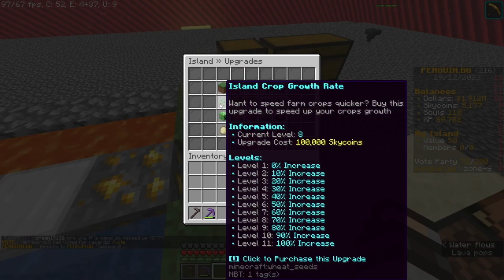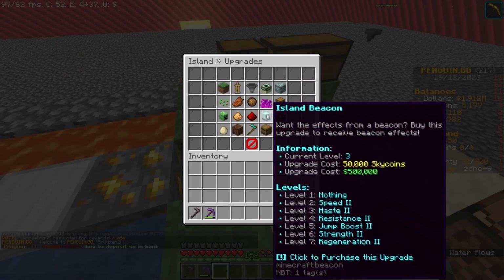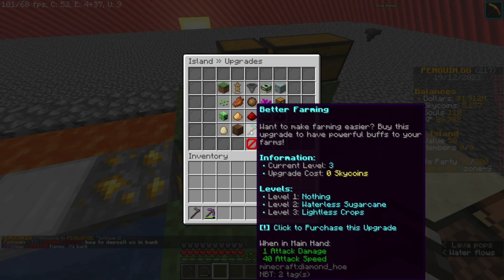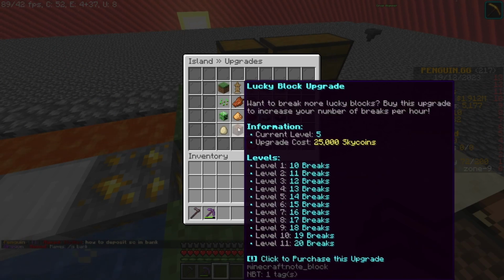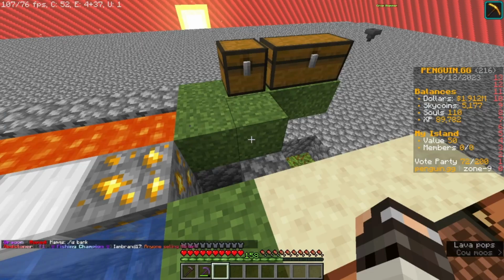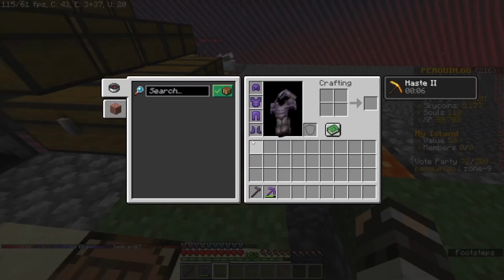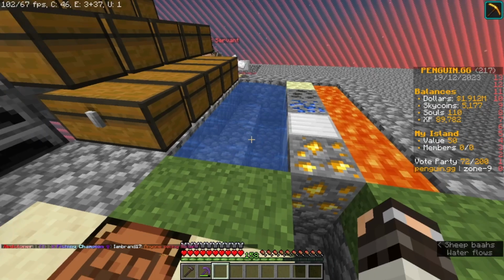So I've gotten up to level 8 crop growth. I've gotten level 8 ore gen. I've gotten beacon up to level 3. I've maxed out better farming. Got the lucky block upgrade, a couple levels up. Yeah. I've done all that. I have the super pickaxe as well as the farmer's harvester.